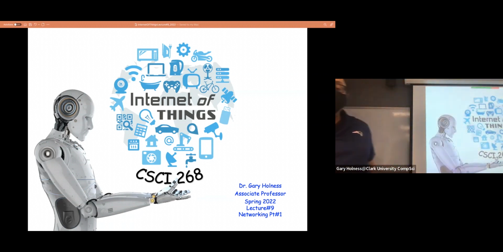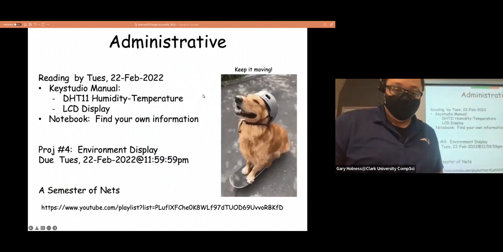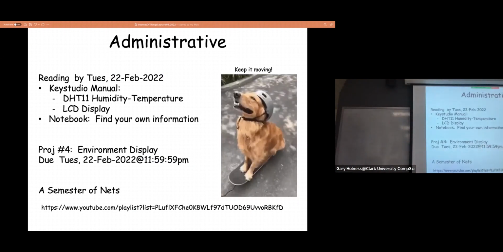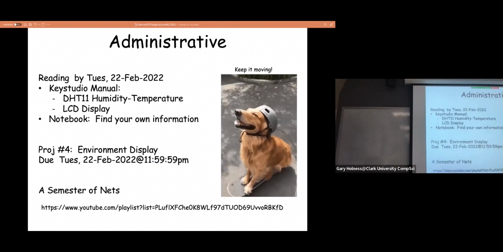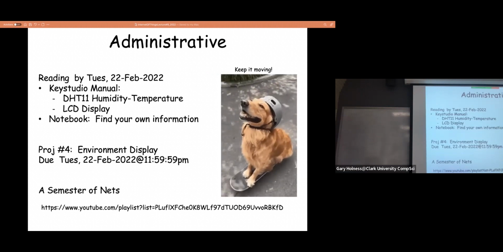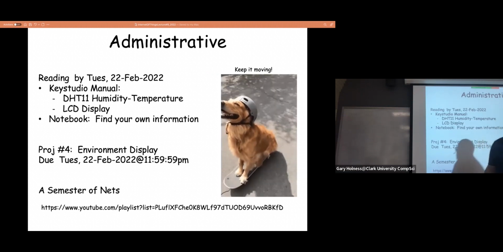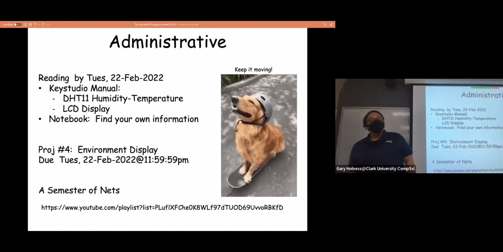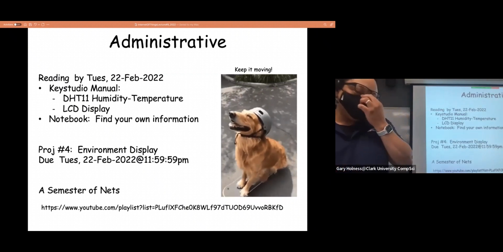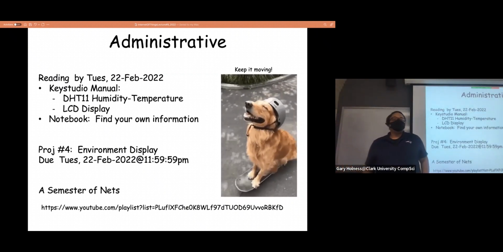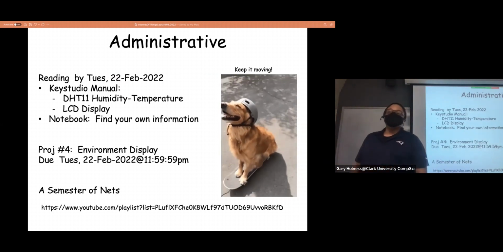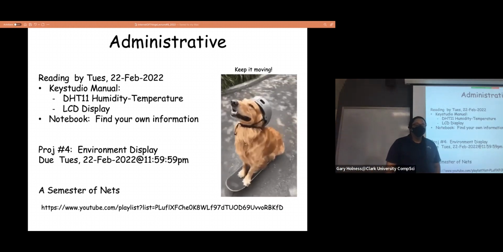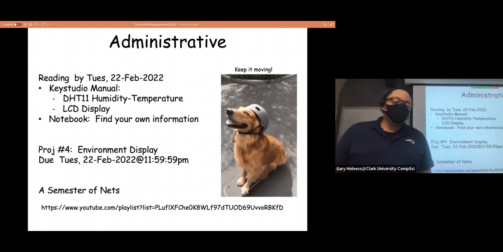All right, so before we begin, let's address some administrative bits. Of course, the reading is to look at the Key Studio manual in preparation for today and for your project 4 assignment. Also, the expectation as I remove the scaffolding, i.e. have you fish for yourself, is that anytime you find information relevant to your project number 4, you should be putting it in your notebook. So this is your time now to find information on your own or for yourself. Environmental display is due this Tuesday.